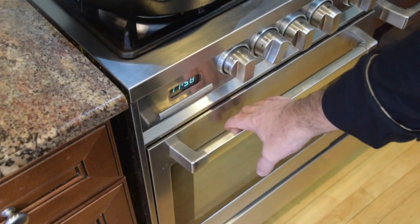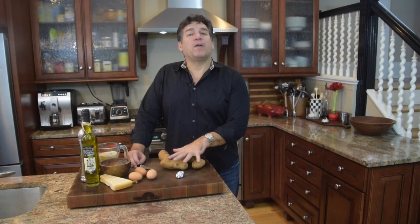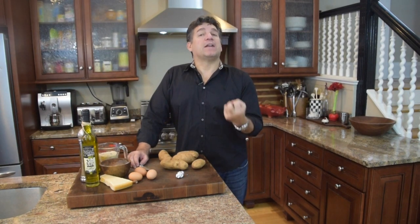Guys, it's been 45 minutes, let's check those potatoes. And there's my garlic, perfect. Sometimes people ask me, why do I choose to bake the potato rather than cut it and boil it? I'll tell you why. I don't like to add water into the potato or the potato mixture. So when I bake the potato, it's going to come out a lot drier.